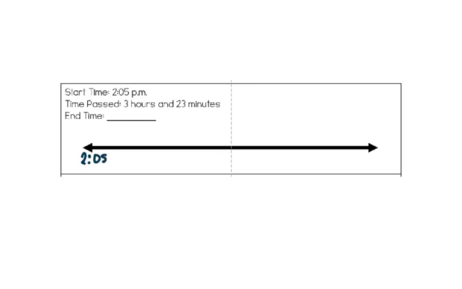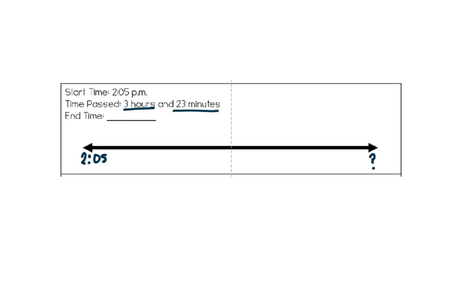We don't know the end time, so I'm going to go ahead and put a question mark there at the end. And now we're not going to write down our time passed on the number line. We're actually going to do jumps to show the time that has passed, and that way we're able to get to our end time so we can find the end time. So if you'll notice, we have 3 hours and 23 minutes. And we're going to make jumps on our number line, and every time we make a jump, we are going to label it.